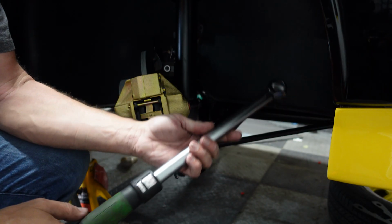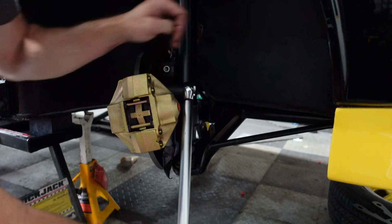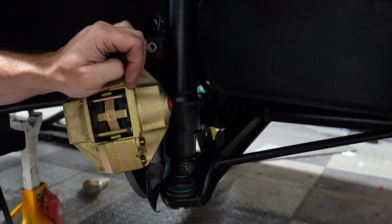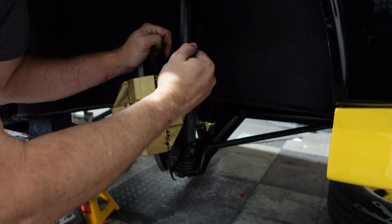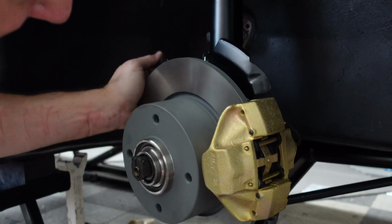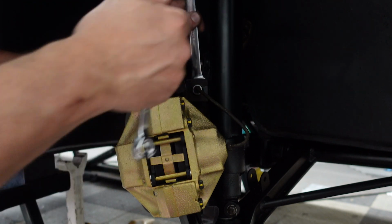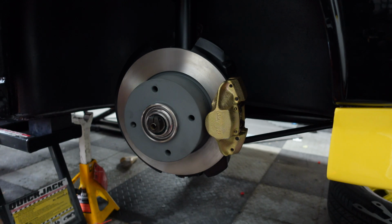These caliper bolts go to 51 pounds. Alright, that's 51 there. And that's 51 there. We'll connect the hard lines into the caliper with a flare nut wrench, and do that on the other side too, where it meets the soft line. We'll need 2 wrenches for that. Alright, that's all tied up. Okay, the front suspension is on. The only thing left is the sway bar.